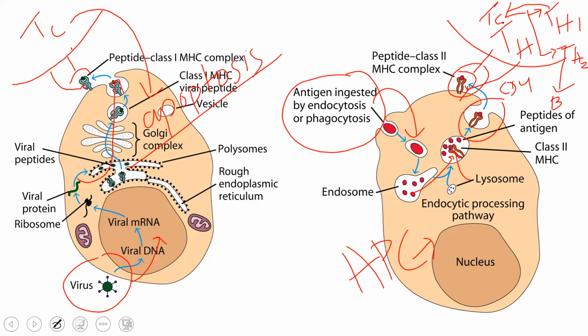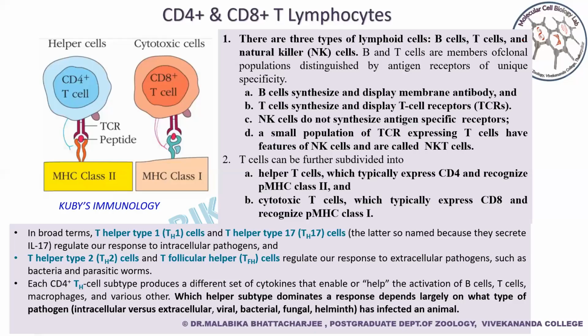because once this decision is made and the helper enters the helper 2 pathway, you can understand it finally activates the B lymphocyte. So the humoral immune activation is occurring. But if the naive helper cell decides to enter the helper 1 pathway, then it activates the T cytotoxic pathway. That means it is further activating the cell-mediated immunity.